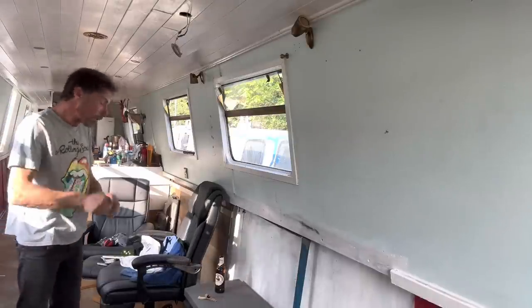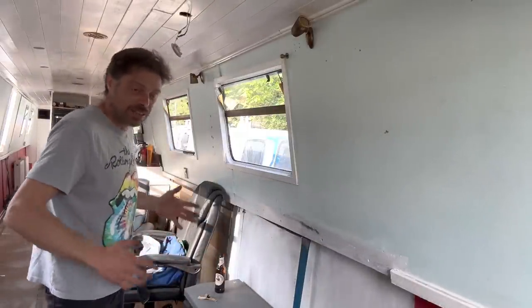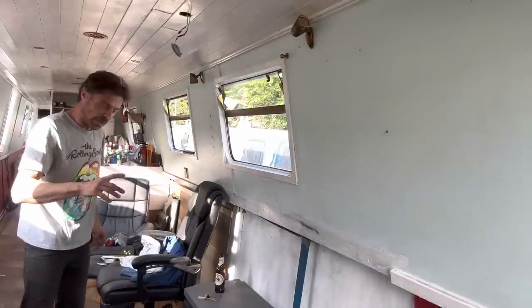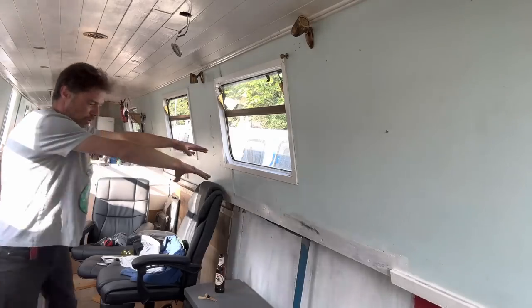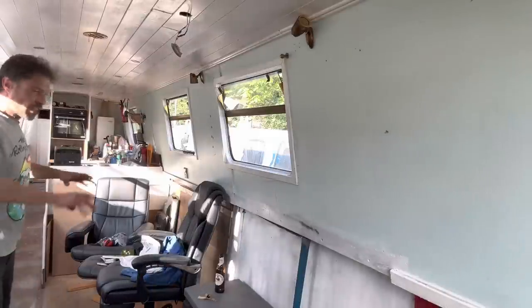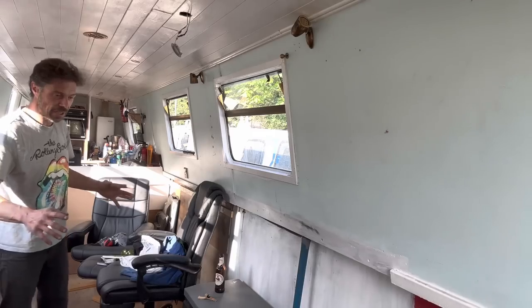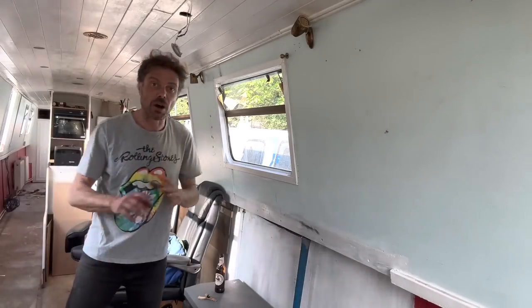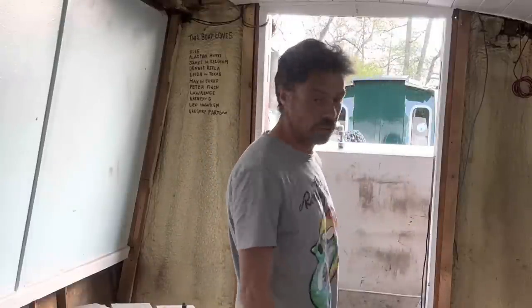This is another space-saving idea: make a brilliant dinette — so good, so comfortable, that it is the lounge. What I'm thinking is an American-style proper dinette: a big curve in, around, and out again, with a table in the middle. Reduce the table down and you can use that whole area as a bed as well. Then a nice general staircase going out onto the well deck — happy days.